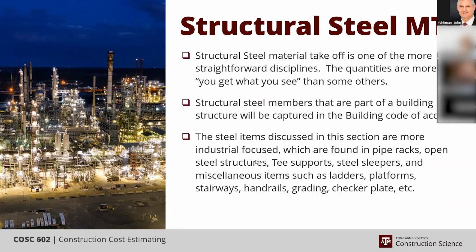Now, this is where the levels of the code of accounts vary, because you have the prime accounts, which identify concrete, and then you have a secondary level, at least in the Fluor Code of Accounts, that will identify certain concrete types. But then you have a deeper level that will break it out into forms, embeds, rebar, very detailed. Most of the time when Fluor estimates, they are staying with the concrete type. If you go to Cajun, on the other hand, they'll break it down into different activities, because they are a concrete.